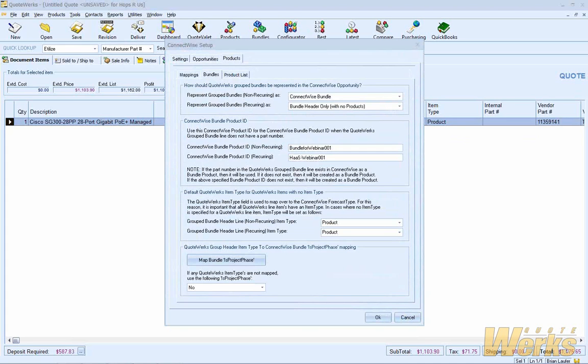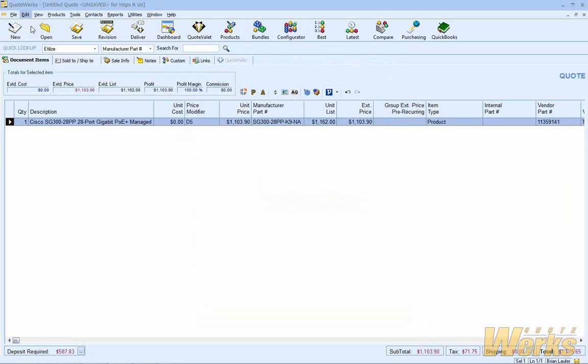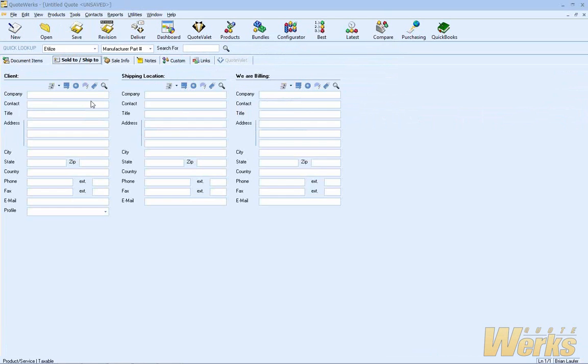The question from Todd: if a contact is created in QuoteWerks, is there a way to transfer that back to ConnectWise? Yes. So basically, if I was to create a brand new quote here, we can type in new CW contact, say webinar contact. I'm not going to fill it all out.